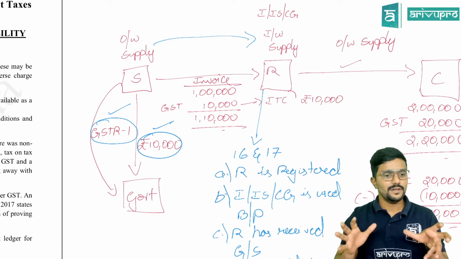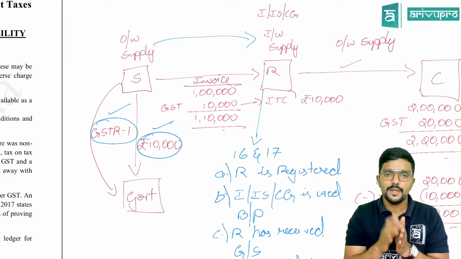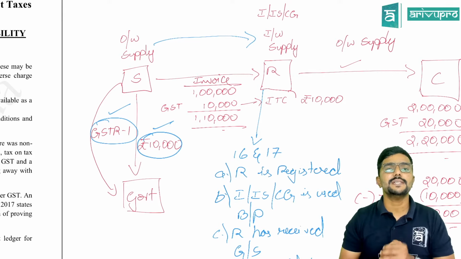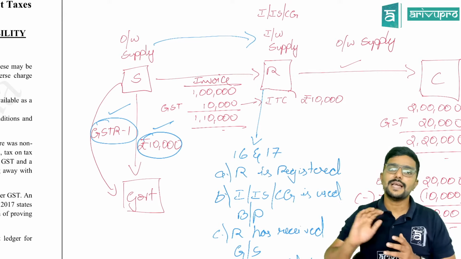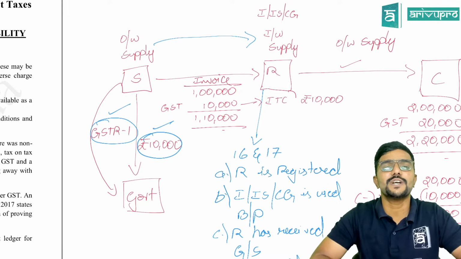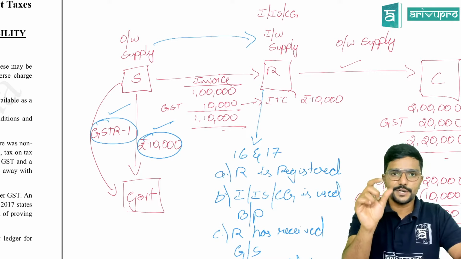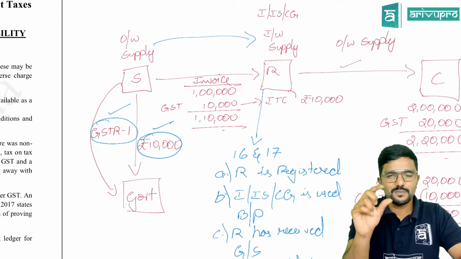So for example, if the supplier has made an outward supply to the recipient, but he failed to give the details in his GSTR 1, can the recipient claim the credit? No, because it will not be reflecting in GSTR 2A of the recipient. Clear? Actually, there are two things, GSTR 2A and 2B, one and the same, but a small difference is there.